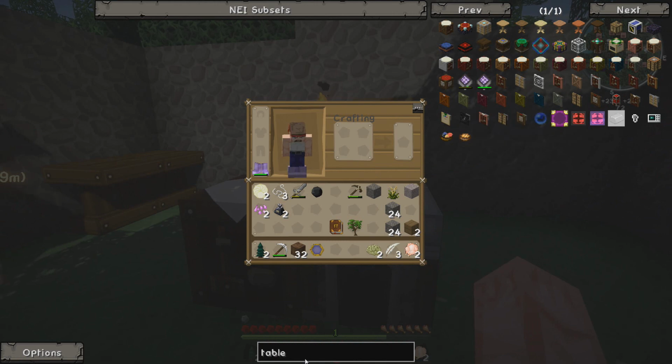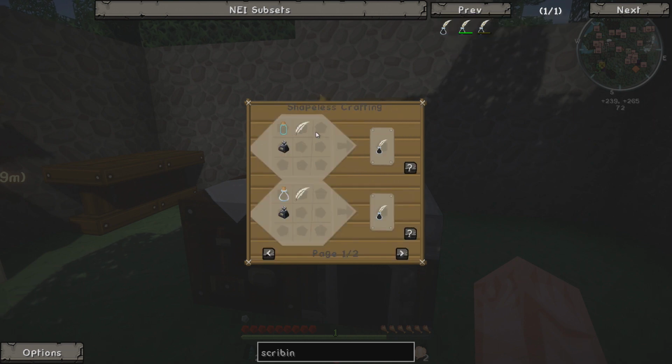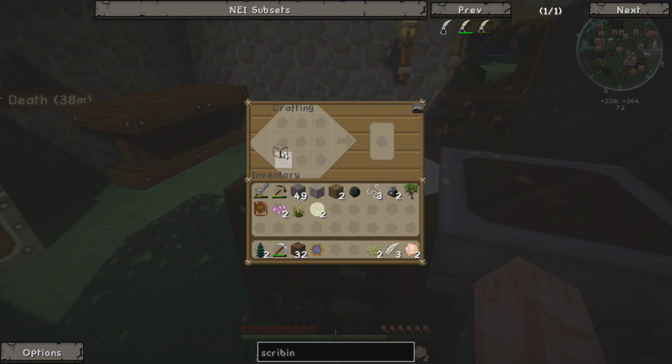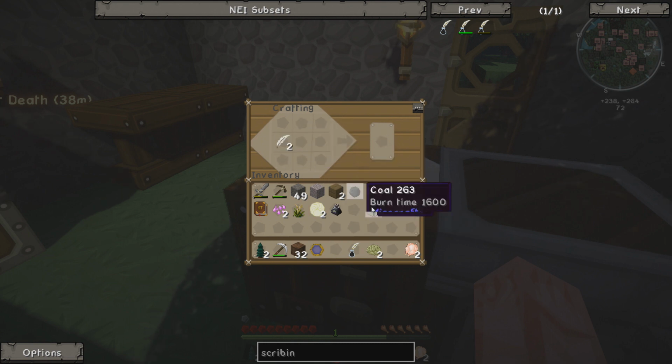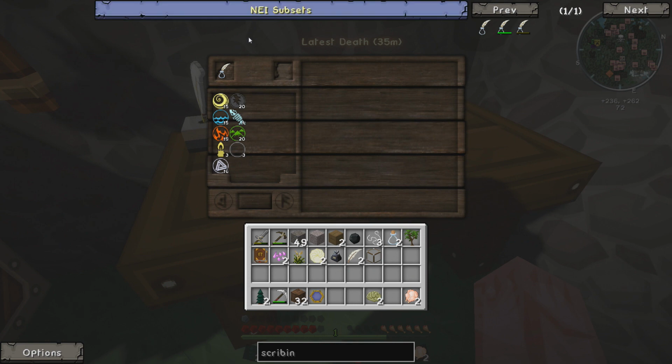And scribing tools are fairly easy. Scribing, it helps if you can spell. Scribing tools are a feather, an ink sac, and a glass bottle. Luckily enough, I have some glass. I have a feather and I have some ink. Look at that. I don't know if this is shapeless or not. Is it shapeless? It is. Okay, so you can put these anywhere in the crafting table. It doesn't really matter. We only need one for now, so we'll take one. We'll keep hold of the rest. And let's throw that in there. Boom. And now we have ourselves a research table.